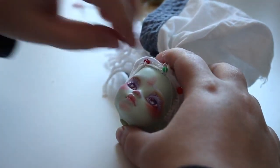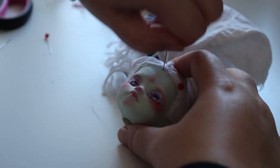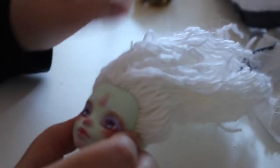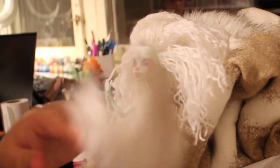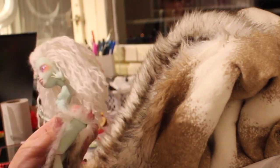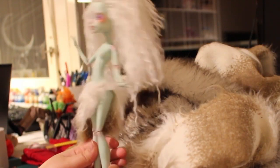Let's remove the hair protection and give her some clothes. I didn't have the fabric to give her the fairy look. Neither did I really know how to make the wings without plastic. But I had this big piece of fur that I could make a cute skirt of. And using this Worbla to make the chest piece.